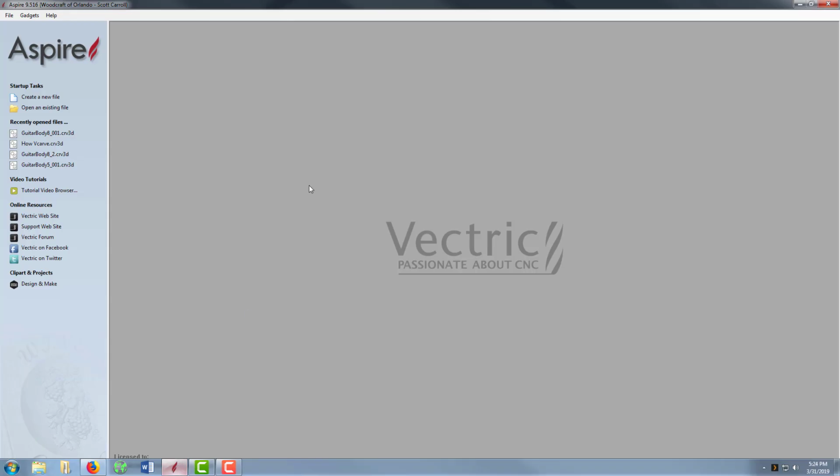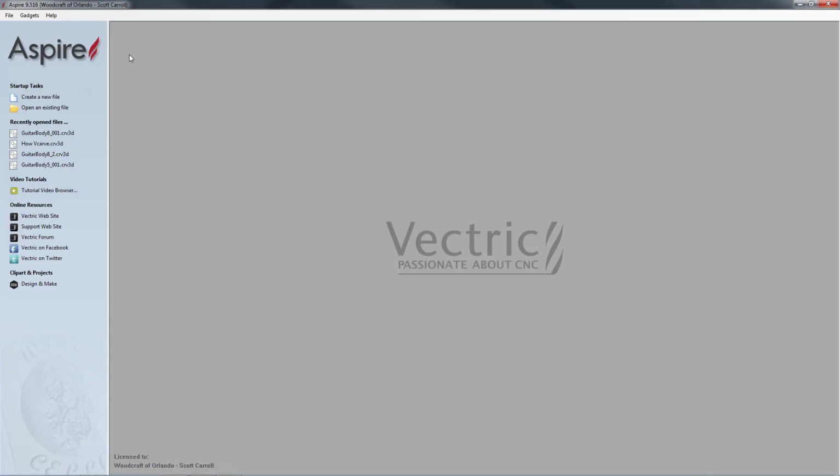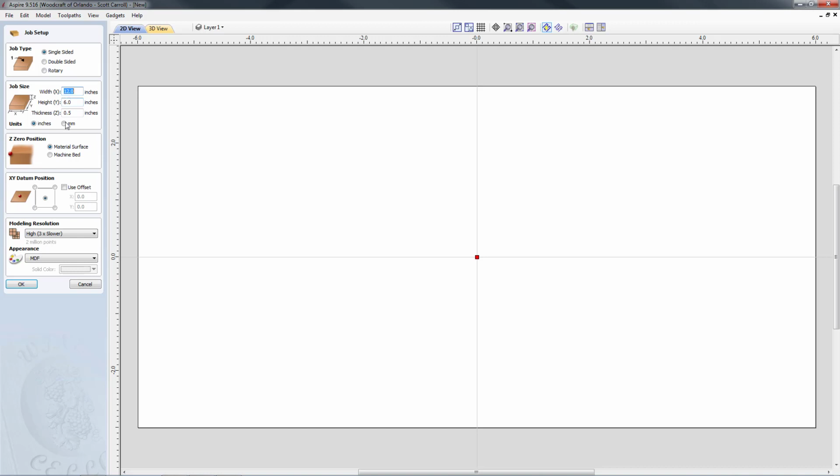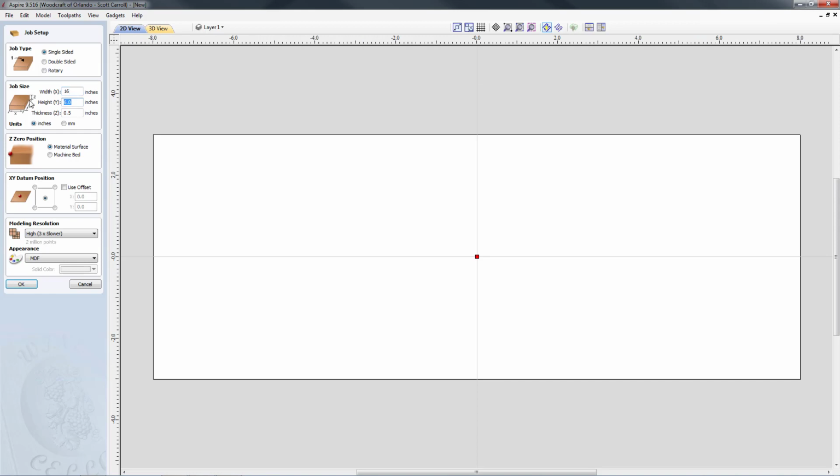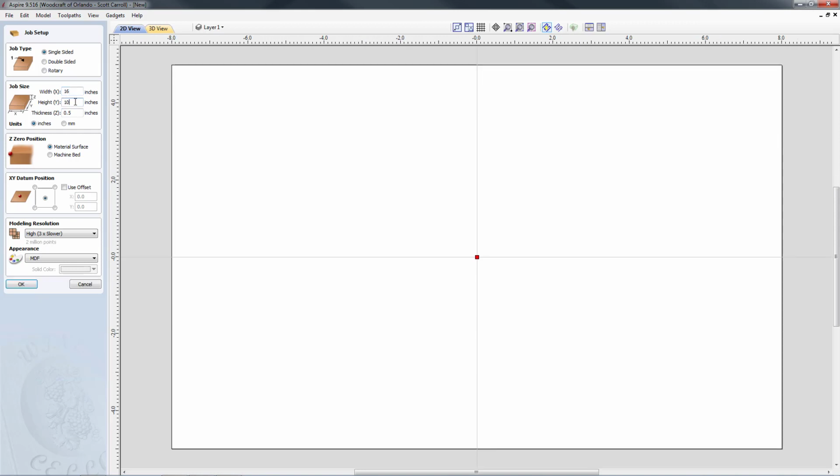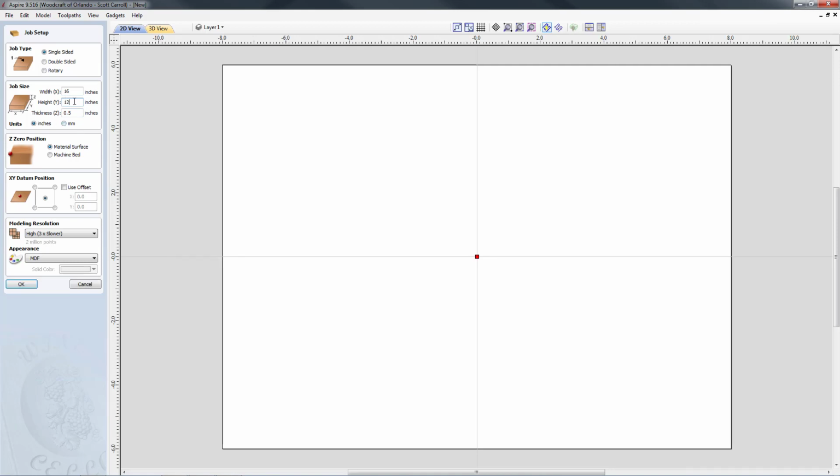Now we're going to open up our Aspire or VCarve Desktop or VCarve Pro, whichever one that you're using. Create a new file, and we'll go 16 by 10, maybe 16 by 12, no, 16 by 8.